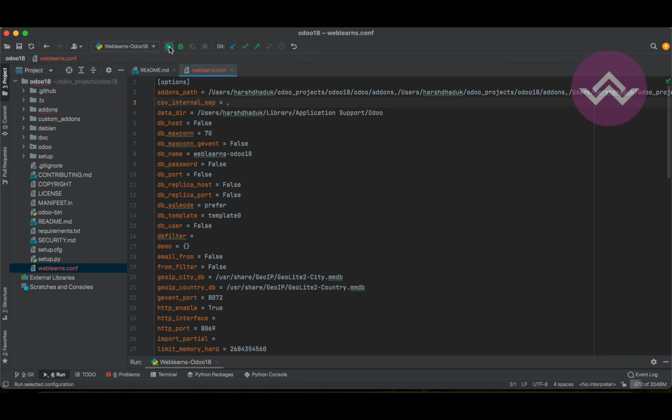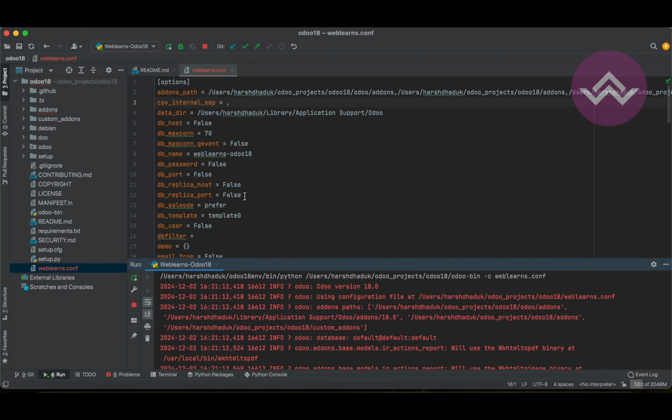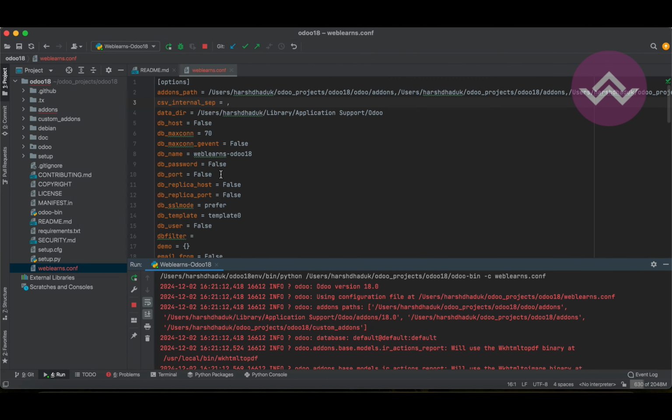then after that you have to restart the service. Right now you can see I'm trying to run Odoo in PyCharm, right? If you don't know how to configure Odoo in PyCharm, please check the editor level playlist, I already explained. You can see here I'm using -c and the weblearns.config file. So this is the file I'm using here.